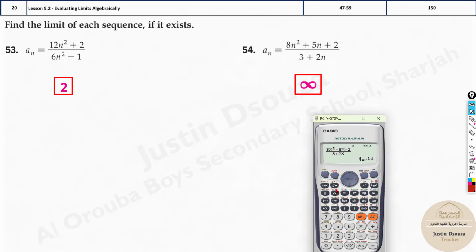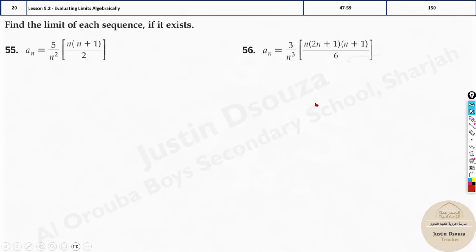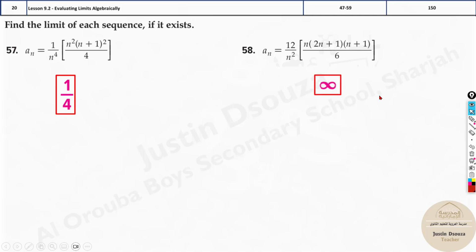And if you increase the number, calculate at a huge number, say a lot of nines, you would get just 2 for this problem. You can try it. But over here, since we are getting a huge number, it's infinity. Same way, these are the problems. Please do them all and try to at least see how it is checked by the calculator. But if you understood one problem, then it's almost the same.